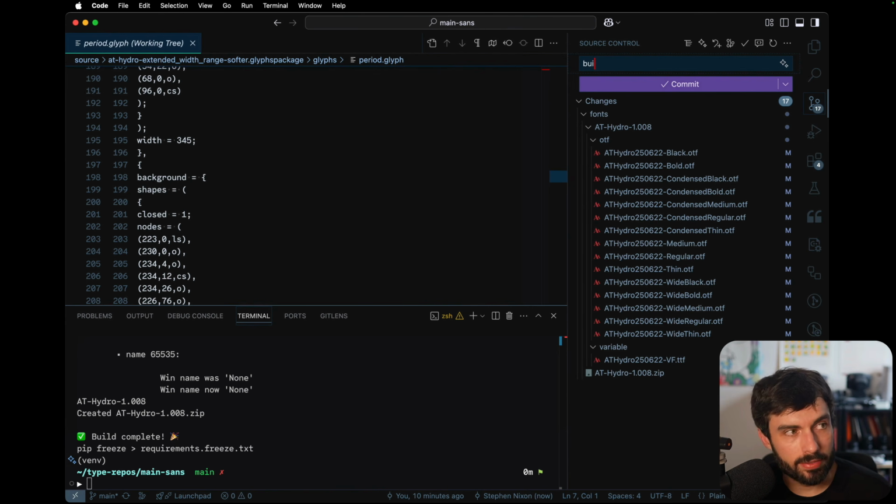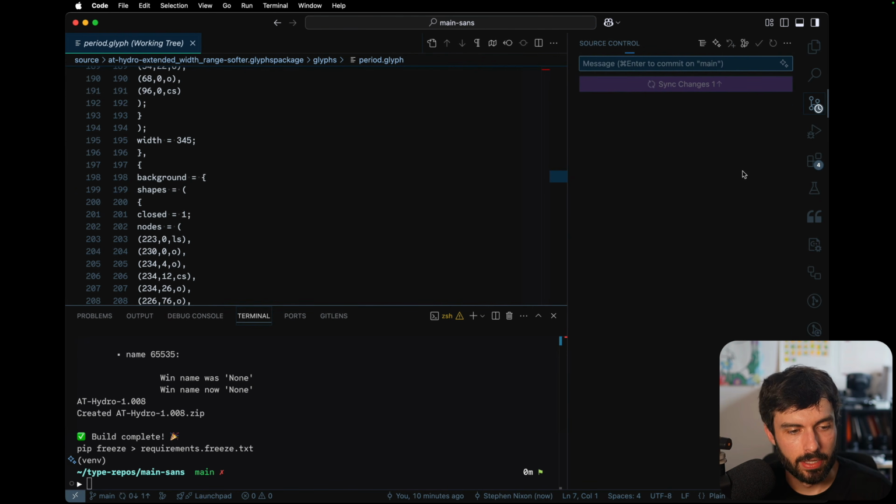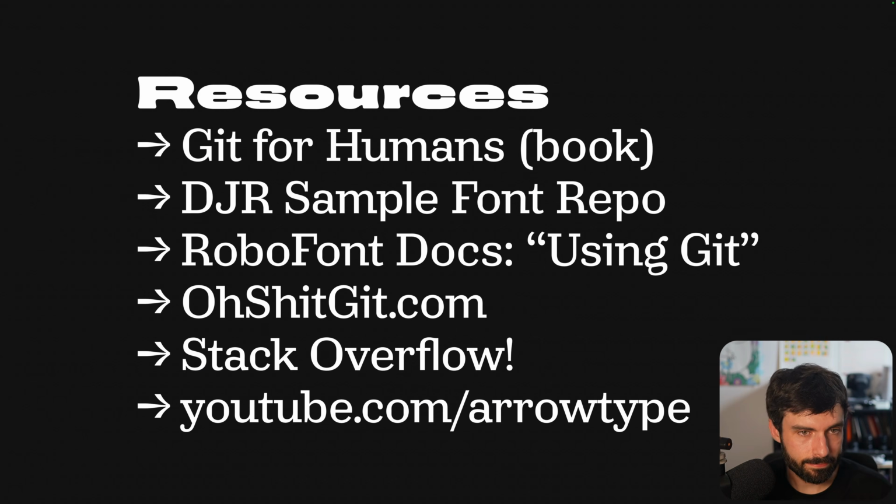You might use Glyphs app or FontLab or RoboFont for that stuff. And chances are, though, it's useful to have build scripts and records of your project. So VS Code is really handy.